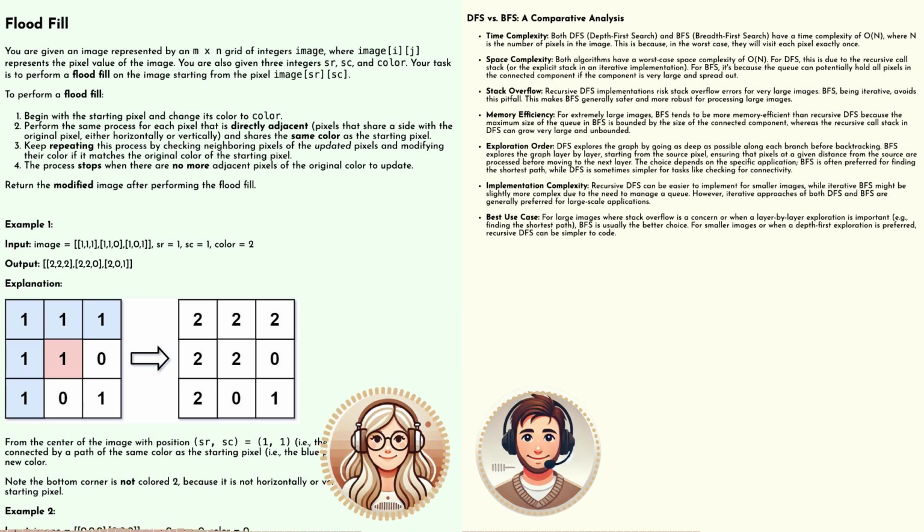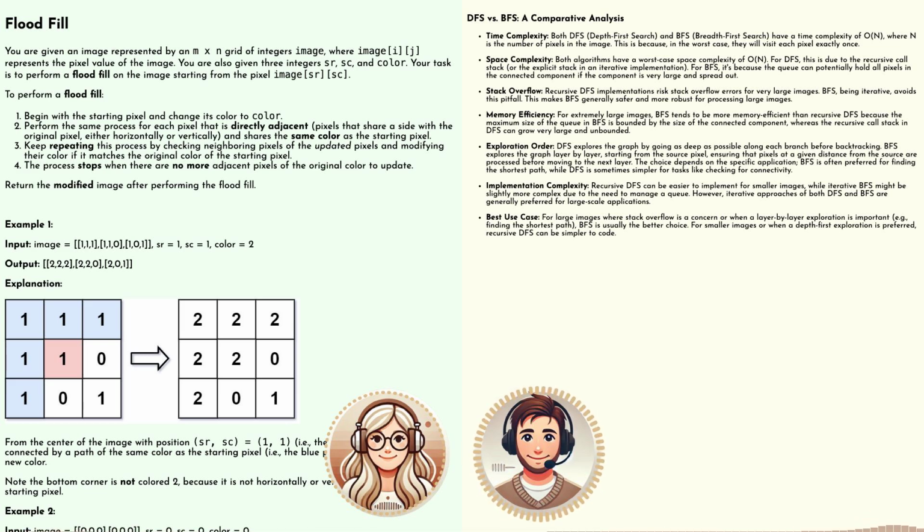But that reliance on the call stack can be its Achilles heel when you're working with really big images. So BFS being iterative and using a queue is generally the more robust choice for those massive images because we don't have to worry about those pesky stack overflow errors. Exactly. It gracefully handles large data sets, but sometimes setting up that iterative logic with the queue can feel a bit more involved compared to the elegance of recursion. So it's a trade-off then between simplicity and robustness, like choosing the right tool for the job. Precisely. And understanding those trade-offs is key to making informed decisions when you're designing algorithms.